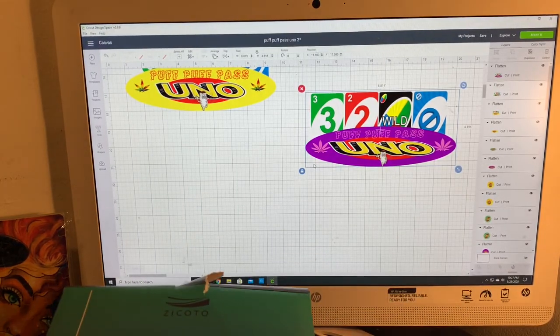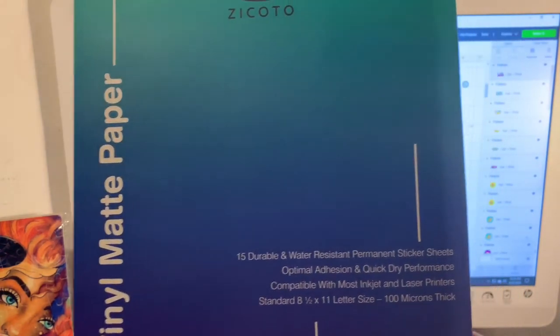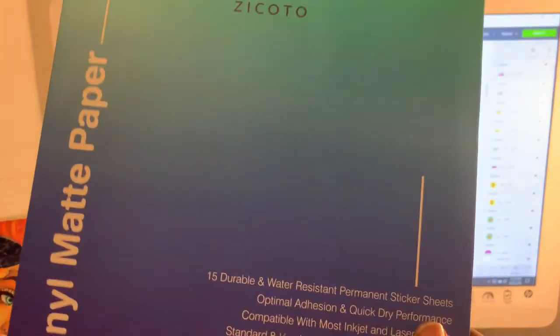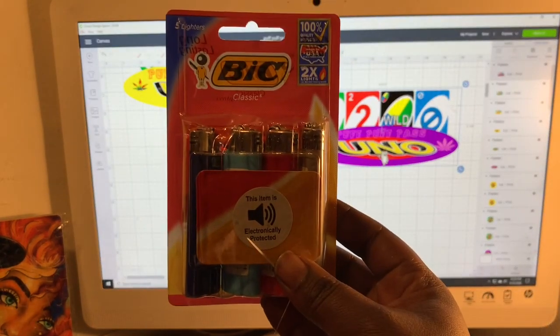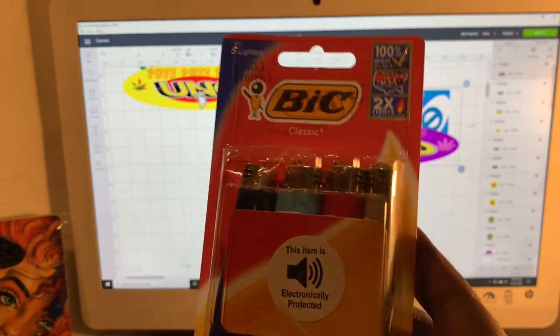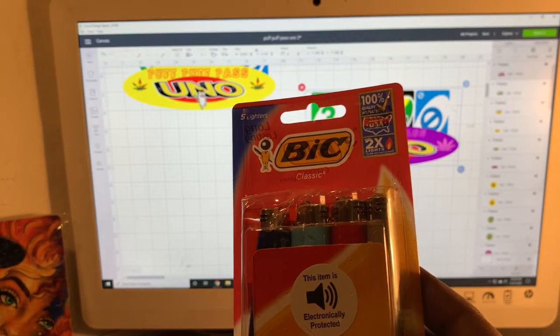And normally I use Cricut printable vinyl, but I do not have any more. So the other day I ordered some vinyl matte paper. It does have the sticky backing to it and it works the same way as Cricut printable vinyl. And then the lighters that I'm using are Bic. They come 5 in a pack. I already used one, so that's why it's missing one, but they come 5 in a pack for about $4.50 at my local Dollar General.